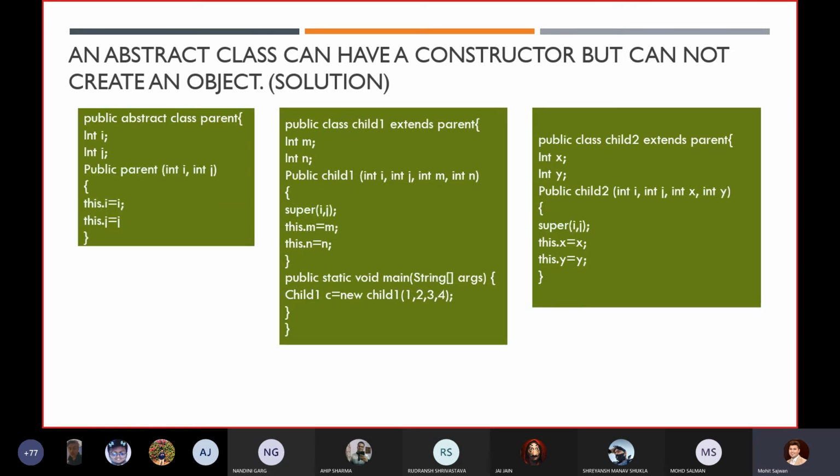So what I will do is create a constructor inside my abstract class, and here I will initialize the value. I will directly write the super keyword. Using the super keyword, I will access my parent class constructor. You already know the functionality of the super keyword. So if somebody asks, can we create a constructor inside an abstract class, you will say yes, we can create. And if somebody asks, okay, we can create a constructor, but what is the application, you can give this example, and that person will be able to understand.